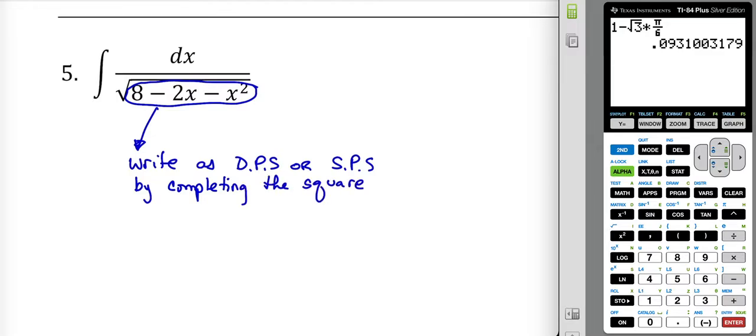All right, so I'm going to take out just the radicand, 8 minus 2x minus x squared, and I'm going to set it equal to 0. You set it equal to whatever you want. I choose to set it equal to 0. You just need it to be equal to something, a little placeholder. All right. I'm going to reorganize things, but before I do that, I'm going to subtract off an 8.